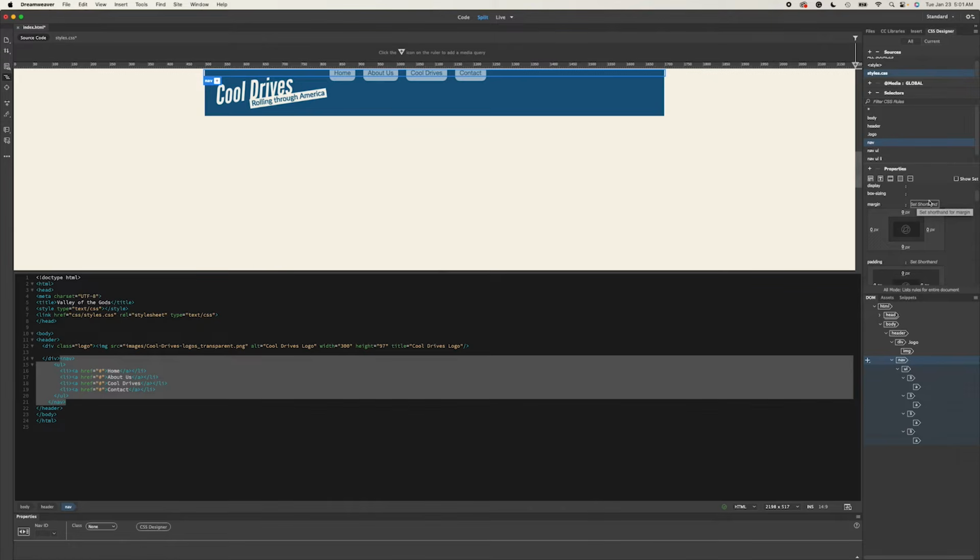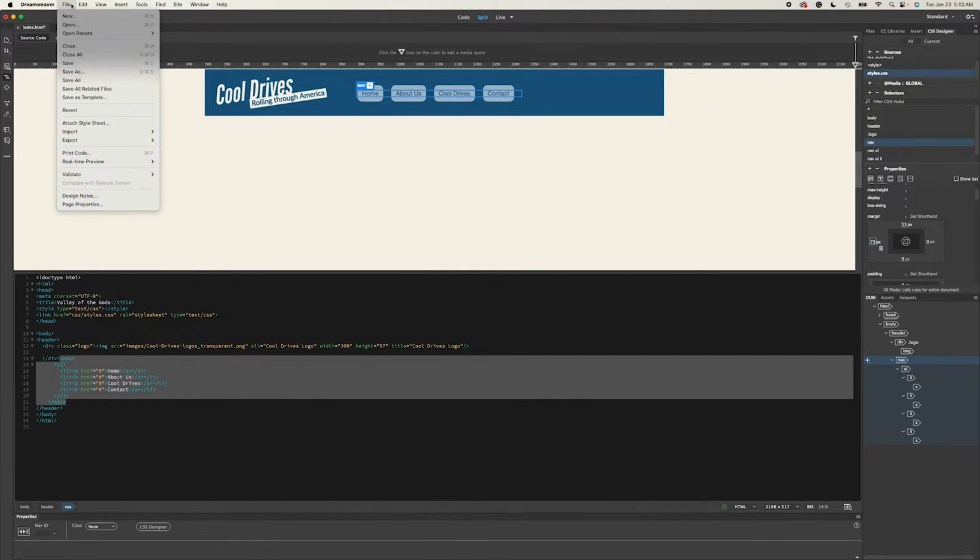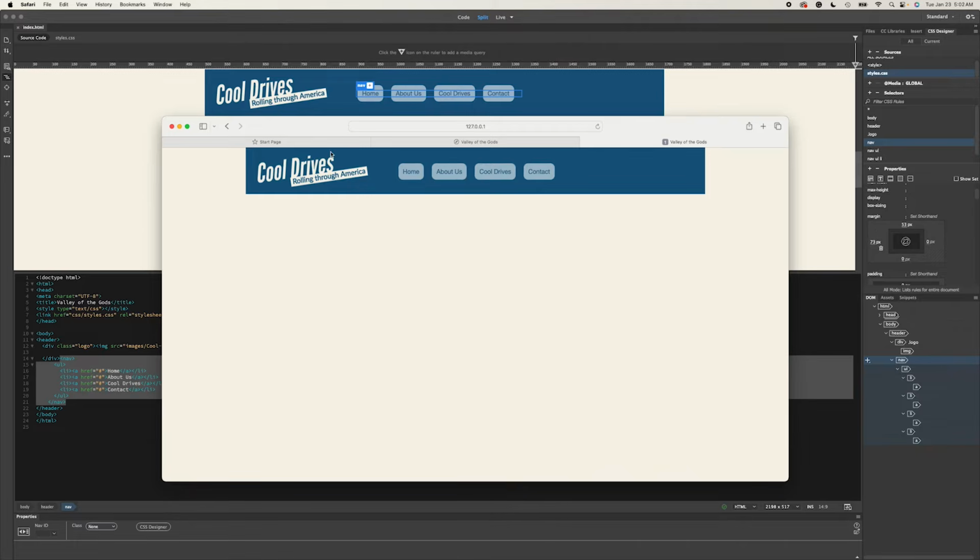And for the nav, we're going to again float him to the left, and then we can give him a margin on the top, bring him down, and we can give him a margin on the left. There we go. And let's go ahead and file, save all, and let's go check our preview. And there you go. You'll notice we have a great looking header.